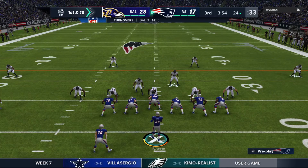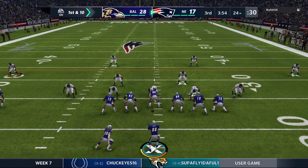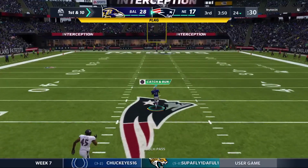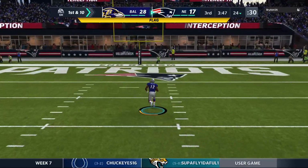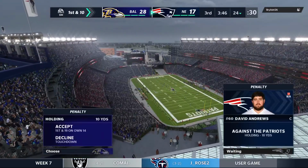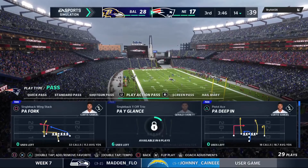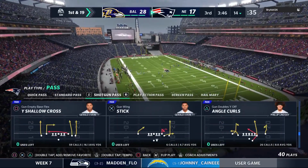The Pats at the line, ready to go. They're sort of seeing themselves spiral out of control. Let's see if they can get things back on track. And this is where it's a foot race. Going down the middle, and it's complete. And they're into the end zone, but it's not verified yet. Hold on, there is a flag down. Brutal, so take away the long touchdown. It's a cruel game sometimes, partner.